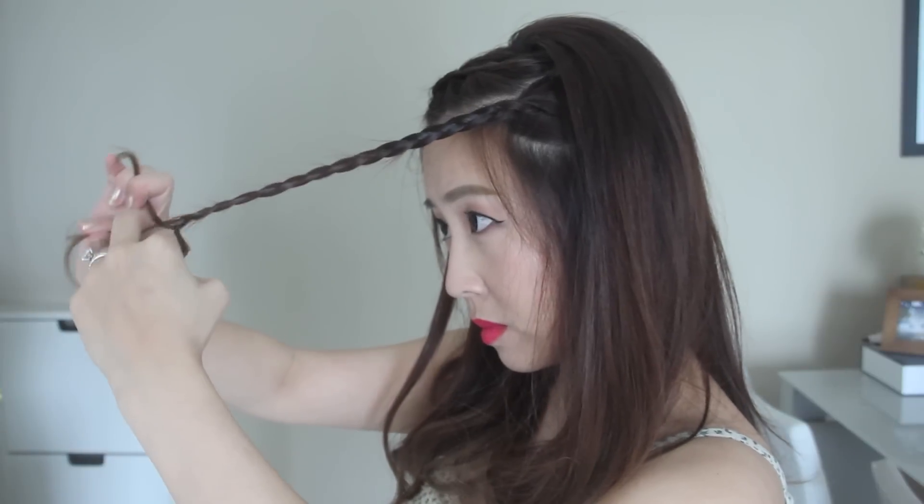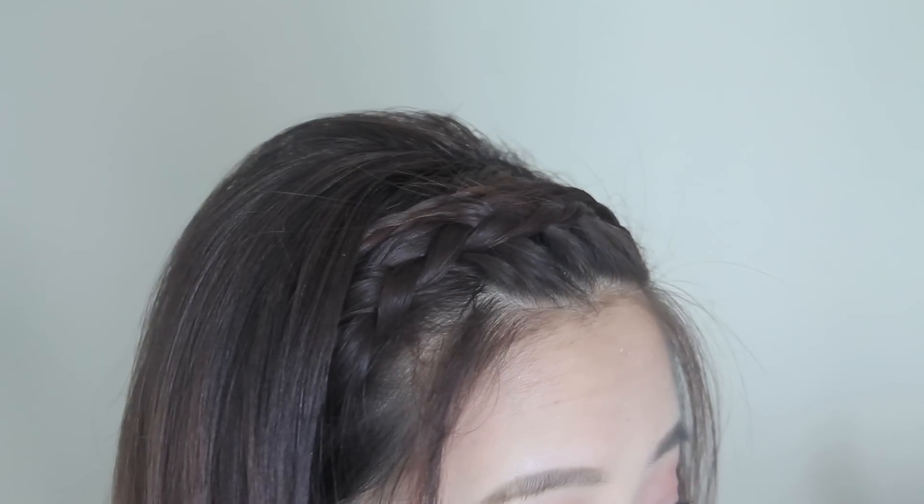To take it a little bit further, I'm going to create a braid on the other side and wrap it over so it creates a double twist braid. And now this quick hairstyle is complete — it almost looks as if you're wearing a headband. I hope you guys enjoyed watching this video. Until next time, take care!